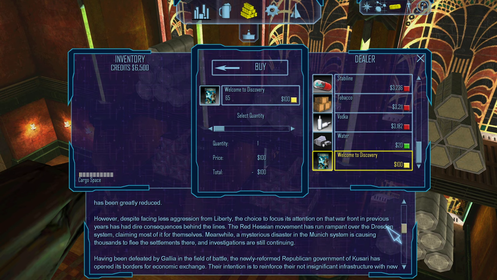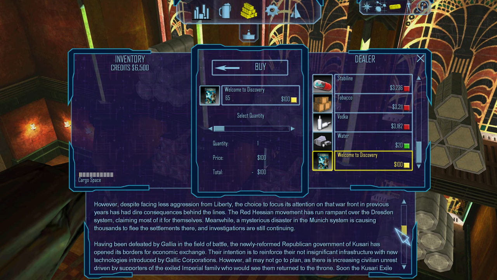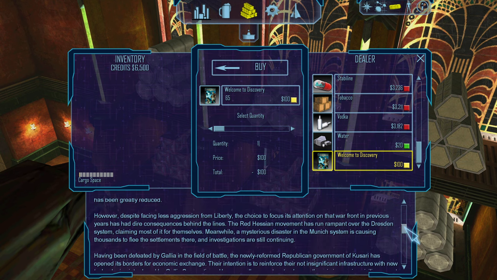However, despite facing less aggression from Liberty, the choice between focusing attention on the front in previous years has had dire consequences behind the lines. The Red Hessian movement has run rampant in Dresden system, claiming most of it for themselves. Meanwhile, a mysterious disaster in the Munich system is killing thousands of settlers there. The investigation is still continuing.